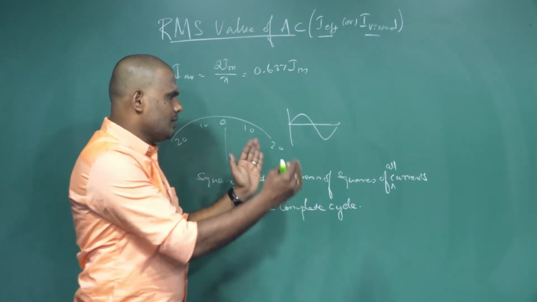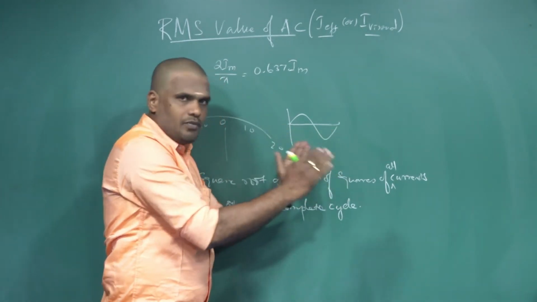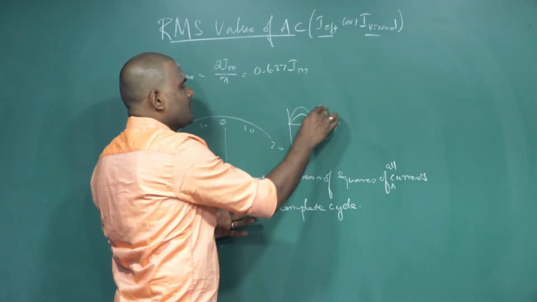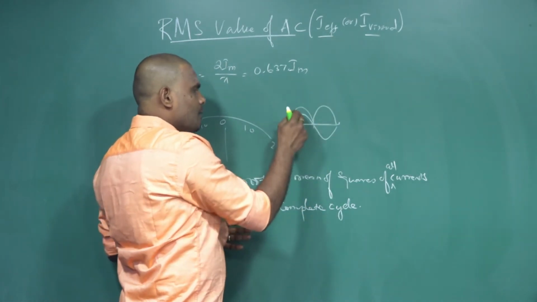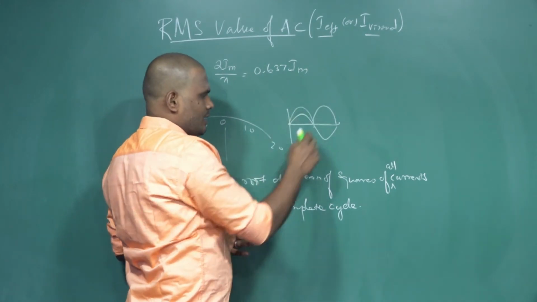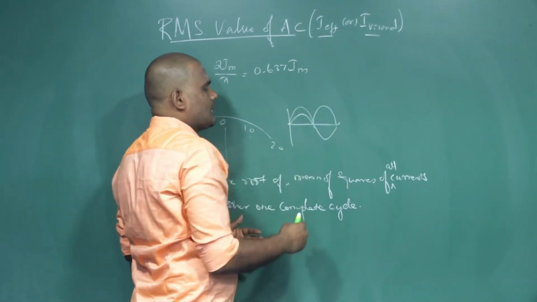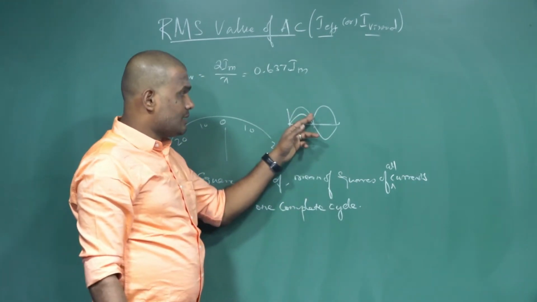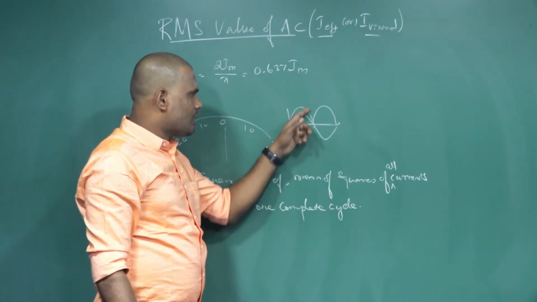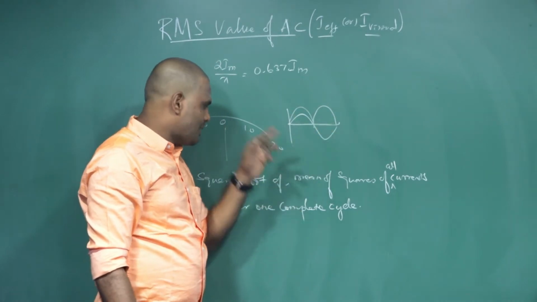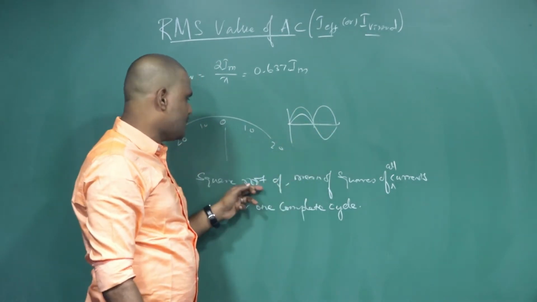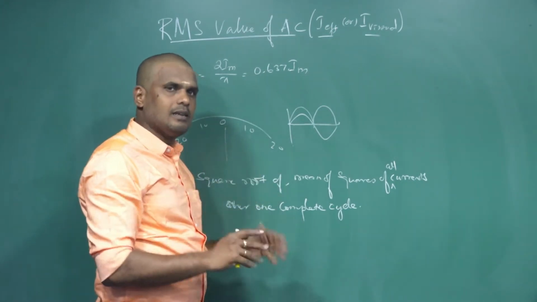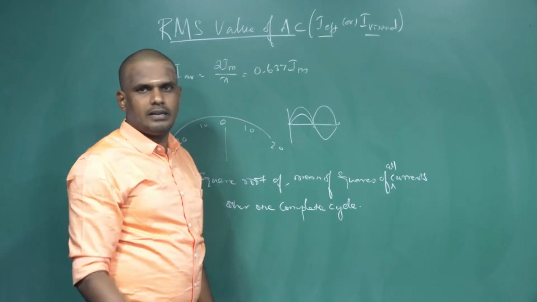So you are taking the mean of the squares of all currents. If an alternating current is taken, this current must be taken as squares. Then the positive value will be taken as a square current. The negative value will also be taken in the positive quadrant as a positive current. So square currents are taken. For all the square currents, you are taking the mean value, and that mean value must be taken a square root. Then if it is done for one complete cycle, you will get the RMS value of alternating current.